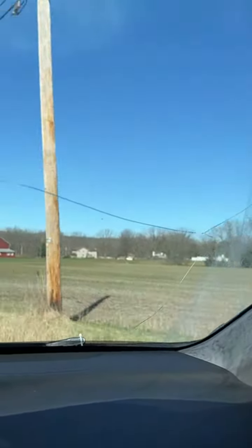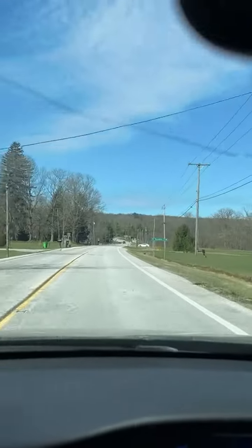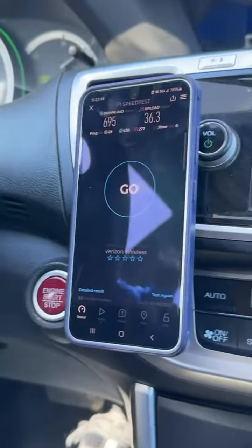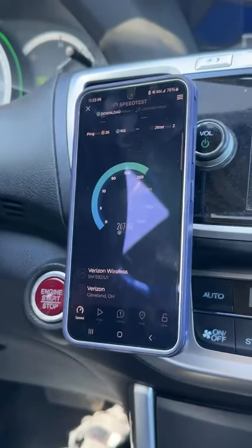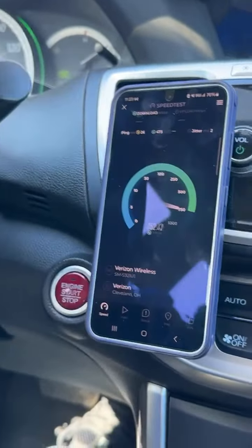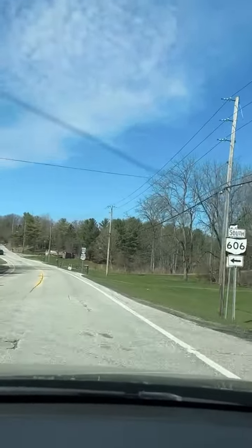Hey, what are we passing? Yep, that's Ohio for you guys. You get out of Cleveland. That's what it is. Come on, focus, iPhone. North Royalton, 5 miles. So we've driven 5 miles from the T-Mobile testing, where it basically started. I don't even know what this is. Oh, there's the tower. That thing is freaking huge, man. Look at how tall those towers are. You can actually see them over the tree line. Come on, focus. Oh, they're back there. No, we just dipped. Those are massive towers.